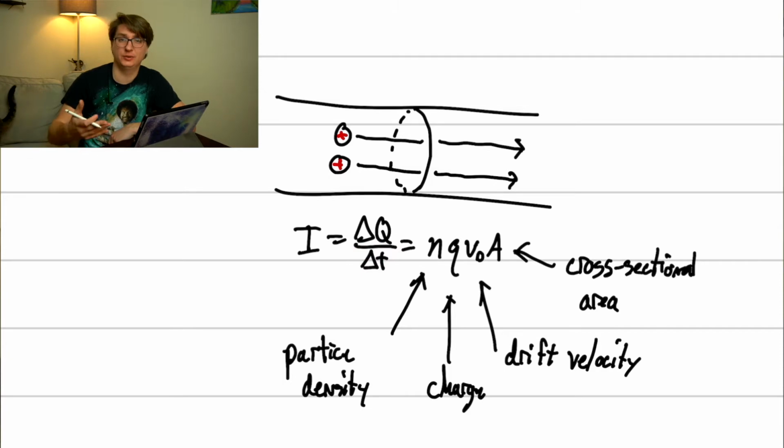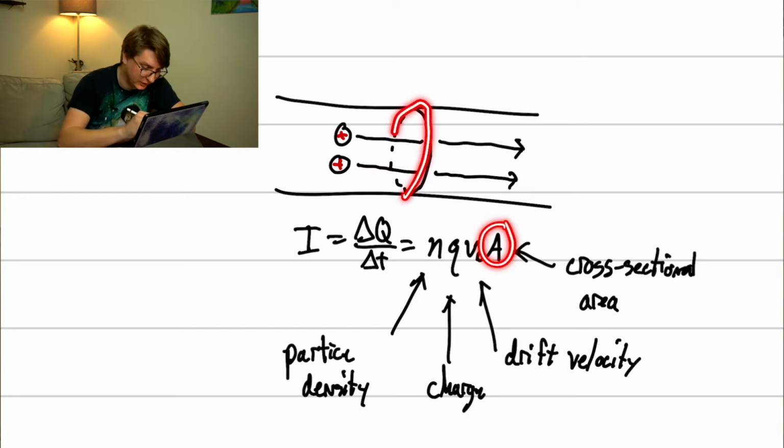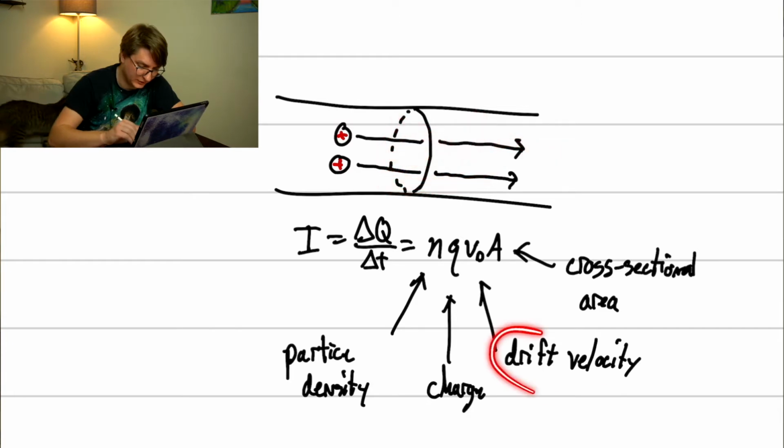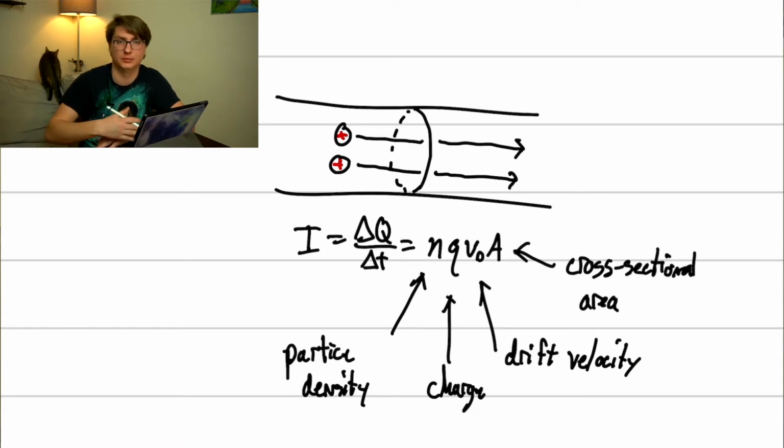So we might find it useful sometimes to write this out in terms of this expression, where you have the particle density, so the number per volume or per meter cubed, the charge of these, and usually it's going to be things like the charge of an electron, that's typically what's passing through here. The drift velocity, which essentially represents the total bulk velocity of these electrons moving, and this A, the cross-sectional area that we cut out of this wire. Charges are really bouncing around and doing crazy things, so this drift velocity is really describing the bulk motion as it's moving to the side. It's just overall going to have some velocity when we count up all the electrons and how they're moving over time.